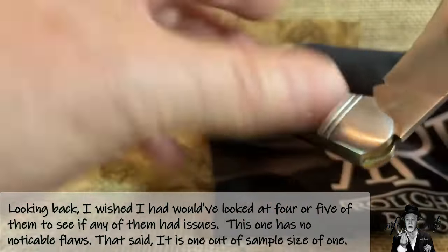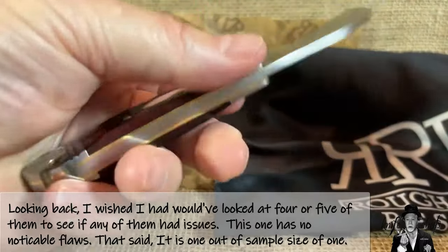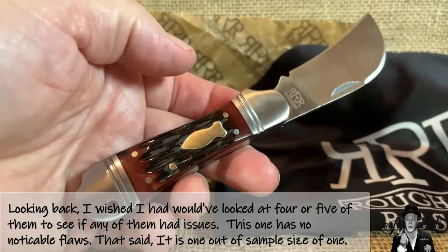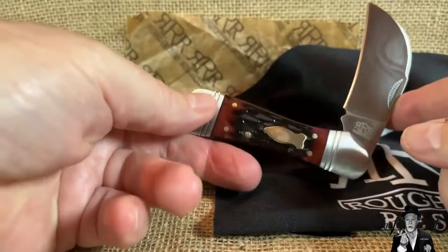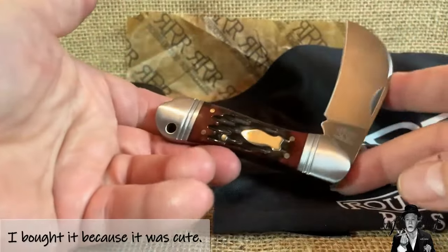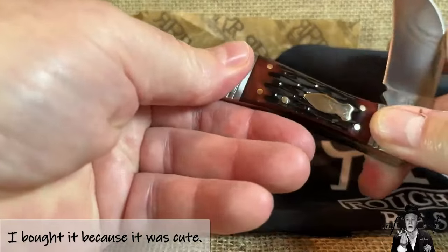And part of the reason it's kind of short was because it has the forward finger choil. And I thought, you know what? It's a cute little knife. I'll go ahead and grab that one. And so that's how I ended up picking it up. Because it was a cute little knife. And I thought, yeah, that's pretty cool. I'll just go ahead and grab it.